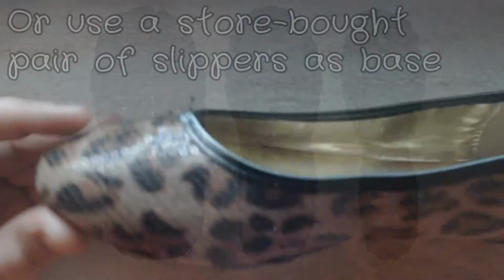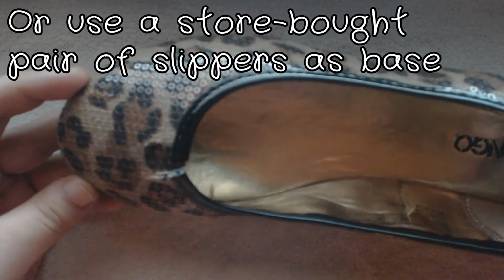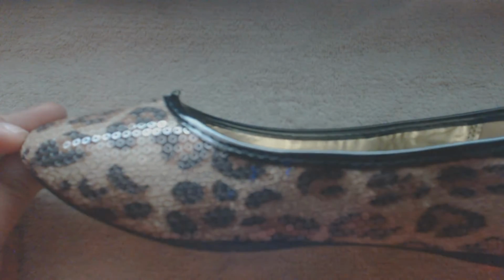Or if you like, you could use a store-bought slipper like this one here as the base of your boots. Just make sure to get a pair of slippers in the right size. I got these in a bargain bin in Kmart. It doesn't matter what the slipper looks like because we'll be cutting off most of it.